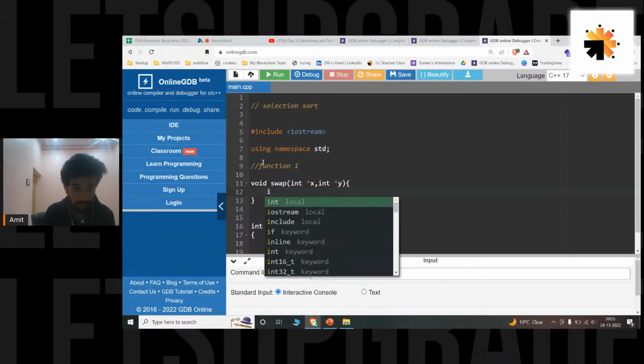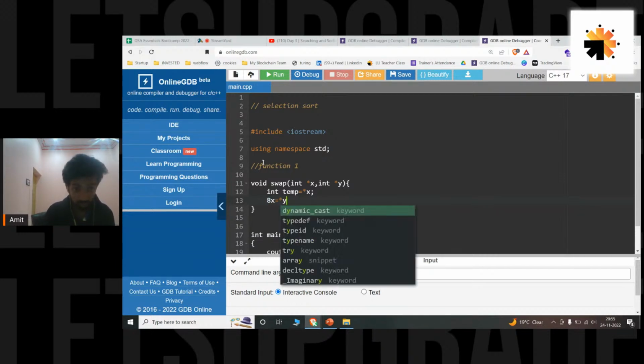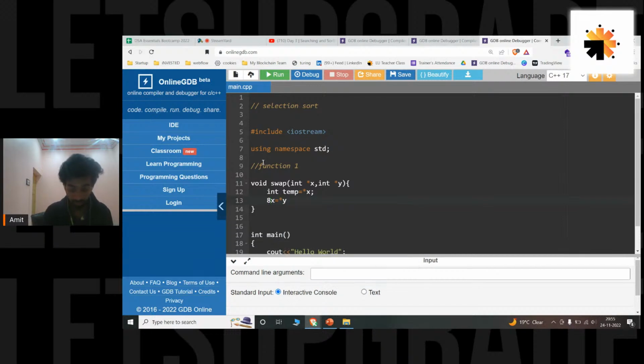So I'll introduce a variable temp, which equals star of x. This is just a swap between two numbers. Then star x equals star y.